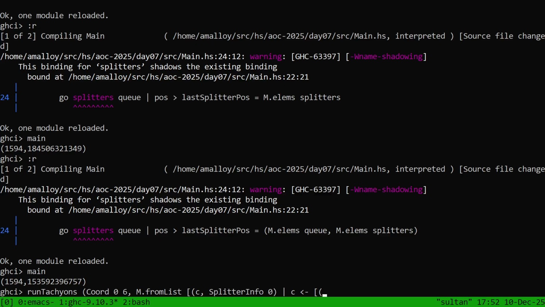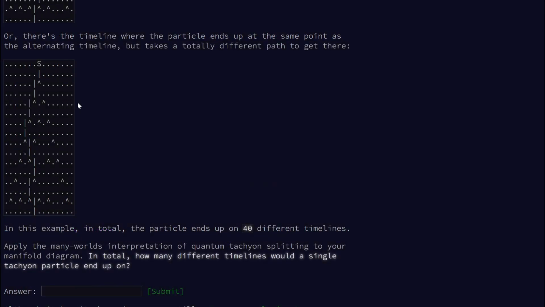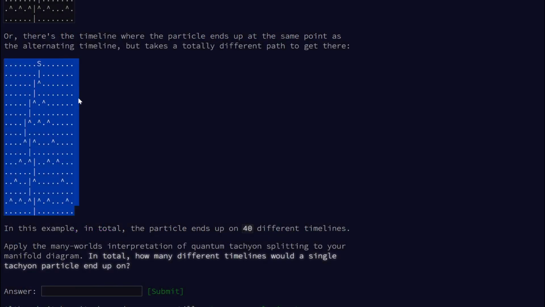Let's say at 2, 6, directly below the starting point. 4, 5, just to the left of that one and below. 4, 7, just to the right of it and below. And I think that's enough. That should be reproducing this.